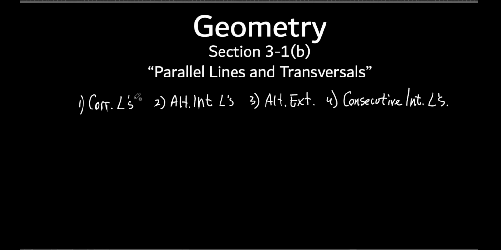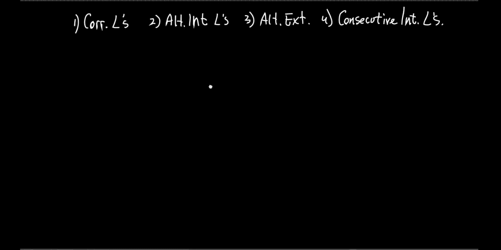All right, then after that, on the quiz or a test, you're going to have to be able to find what angles are equal to each other, and that's what we're doing today, all right? We're finding what angles are actually equal to each other. We hinted at it. Well, it was more than a hint. Kind of showed you quite a bit yesterday, but we're going to do it for real today, all right? So those are the four angles we're going to deal with. This time, we're going to deal with parallel lines, all right?